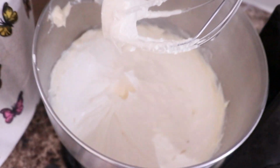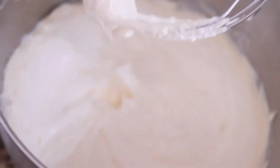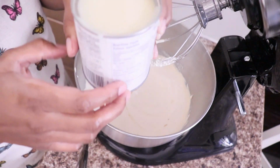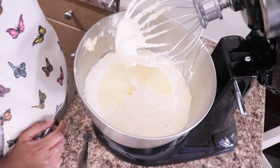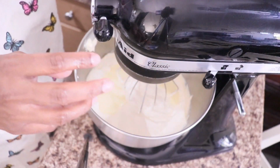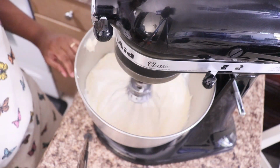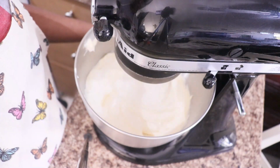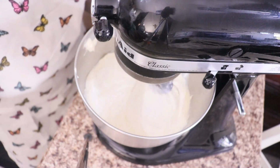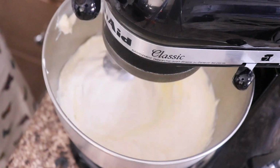Okay, you can see here, the shortening and the butter is nice and fluffy. Now I'm going to add 1 can of condensed milk. This is the condensed milk I have taken, about 300 grams. Just add it little by little. I'm just adding half of it now, and then later we're gonna add the other half. Adding the other half.